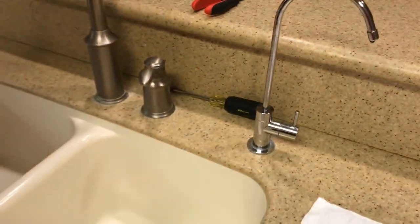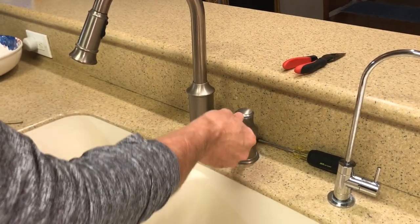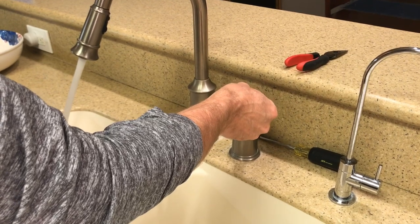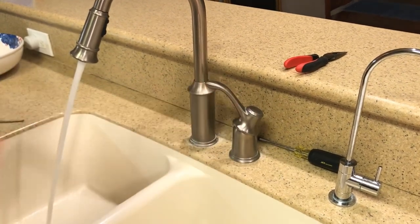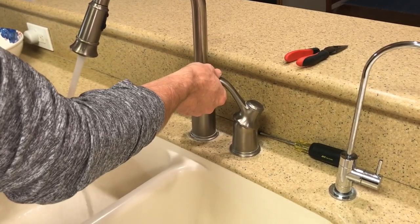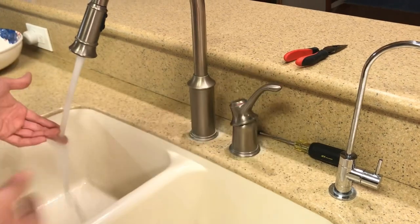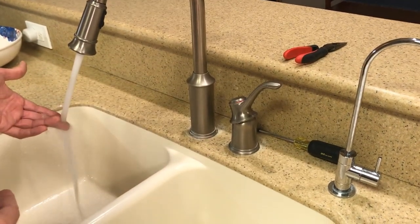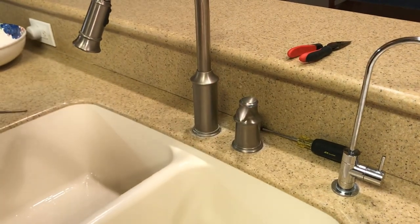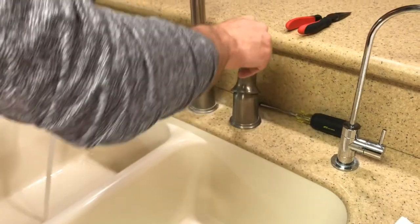All right. Okay, I got the water turned back on, and I'm going to test it out now. That should be the center right there, and then that should be hot. And I do feel it's getting warmer. And then to the right should be cold, and it definitely is cold. There's two valves underneath that I turned off, but that basically is it.